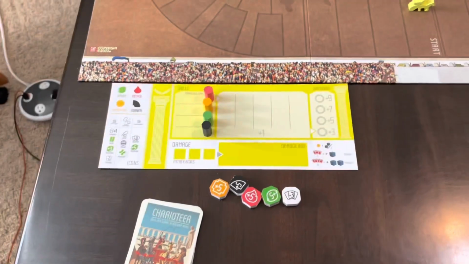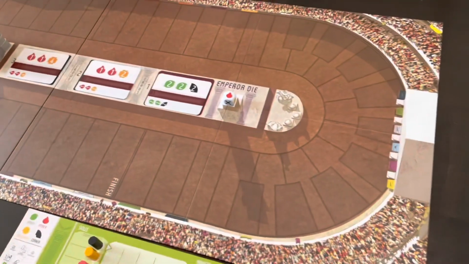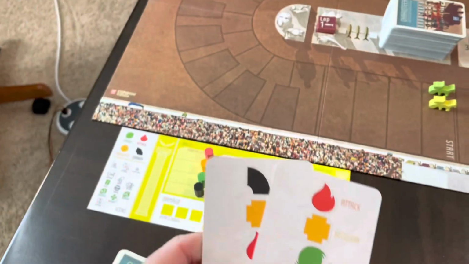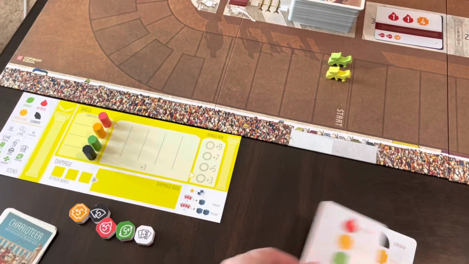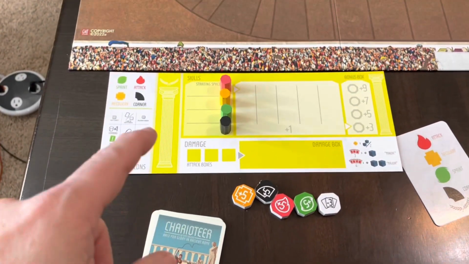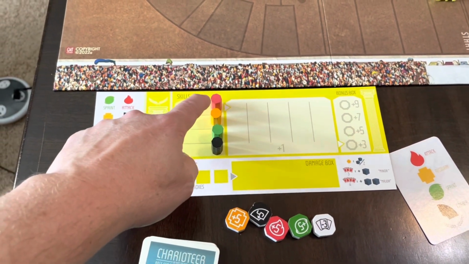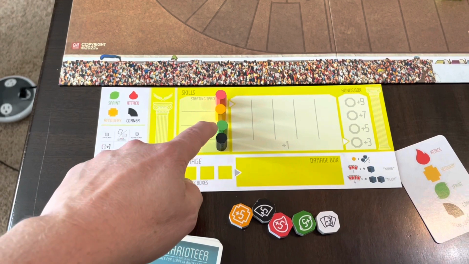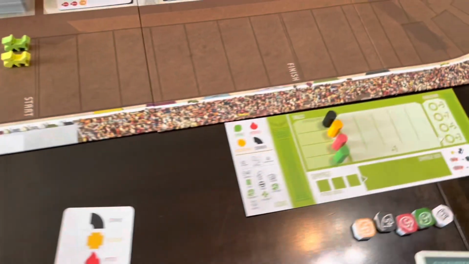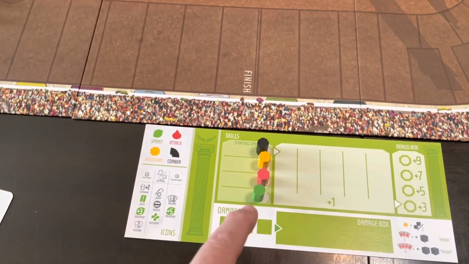Here is the yellow player. At the beginning of the game, they draw skill cards here, so you kind of have a random or unique setup for each player. This player here is going to have a higher skill in attack, then recovery, then sprint, and then cornering. Whereas the green player is cornering, recovery, attack, and sprint.